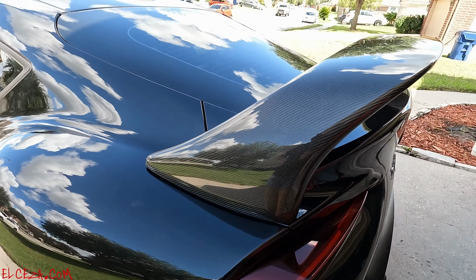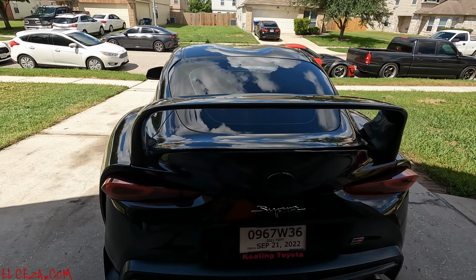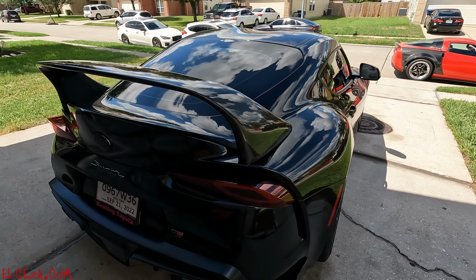A little crooked, but nah, just playing, guys. The thing is nice and straight. Look at that. What y'all think? Y'all let me know what y'all think.